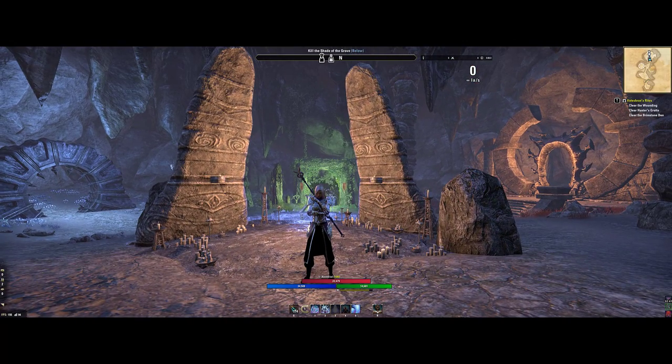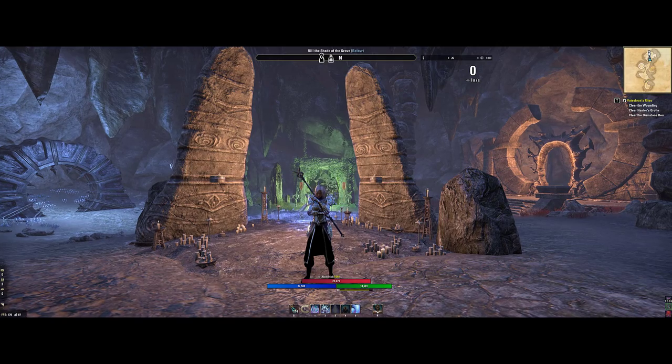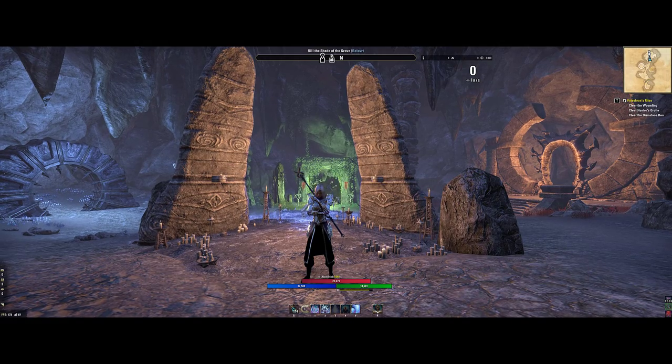So there's several different things that you have to do in order to unlock that dye color, and all of the little achievements can be done on normal, so there's no need to torture yourself or beat your head against the wall if you're not ready to do Vateshran on vet yet. And so let me go through and show you what all you'll need to do.